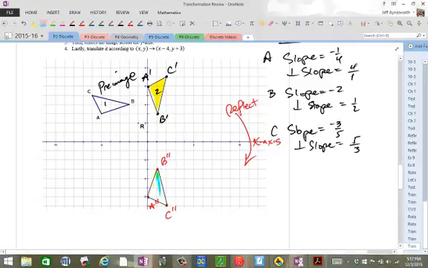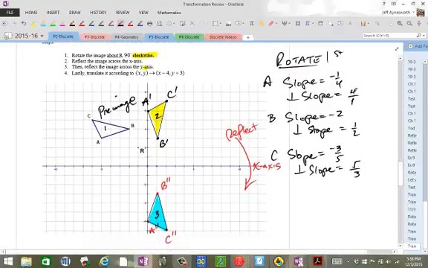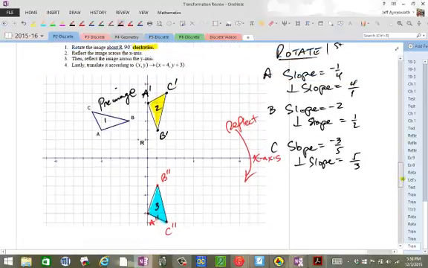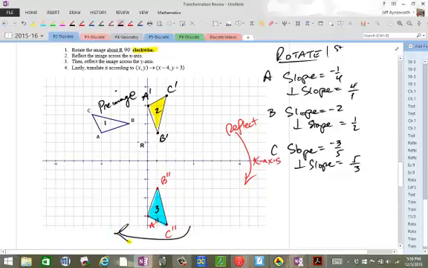All right, and so we end up with this right here, this image. That's our third figure. Okay, and then what we want to do is follow the directions here, and we want to reflect over the y-axis. So when you do that, you got to reflect this way, right? So reflect over the y-axis. That's vertical. So it's getting a little messy here. I don't want to do it like that. So reflect. So here we go. So A triple prime is right here.